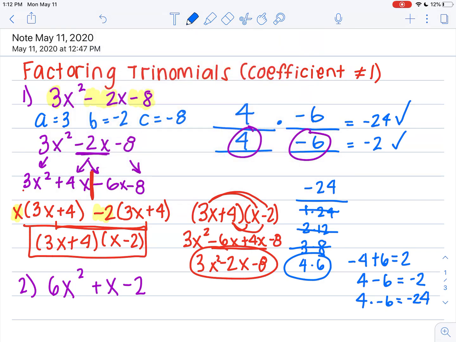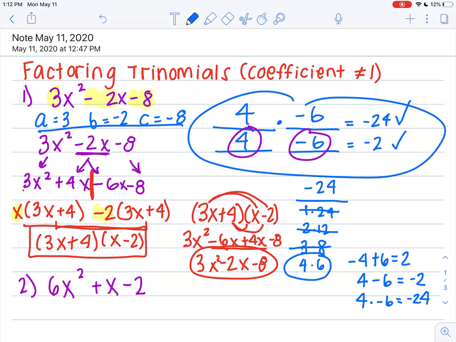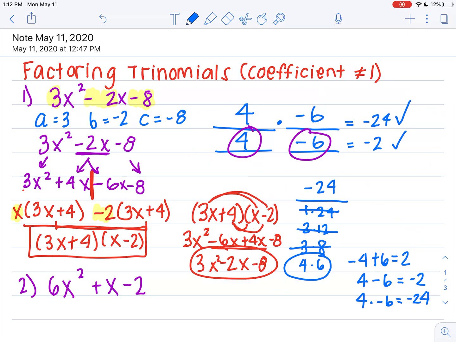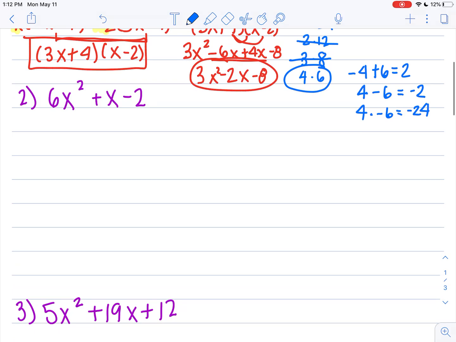All right. It's kind of a lot. So let's do it again. Remember, the first steps are the same. A, B, C, and then this. Those are the same. And this part. Those are all the same. So let's do those that we're comfortable with. So A is 6. B is 1 because there's a 1 in front of the x. It's never going to have an x inside of the B, A, B, or C. Okay? And C is -2.